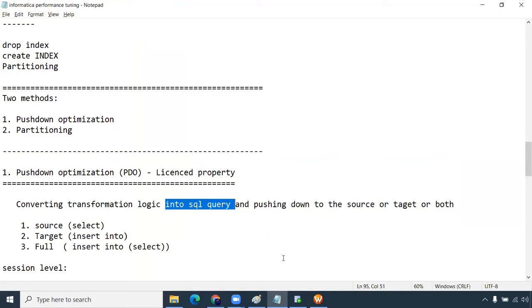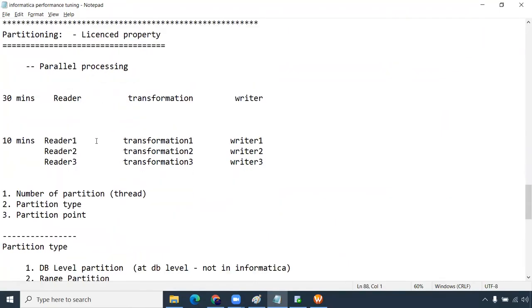It's one of the performance improvement techniques I have used in my project. Whenever I'm facing some issues on the source side or target side, as a trial and error method, I will implement pushdown optimization. I will check whether it is improving the runtime of the particular session. If it is improved, then I will use pushdown optimization. If not, I will go for another method called partitioning. Normally, in most real-time projects, we will go for partitioning whenever we find a performance issue.